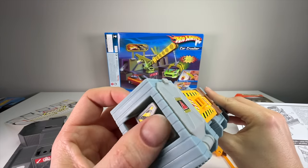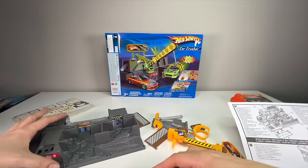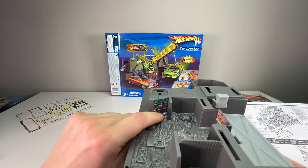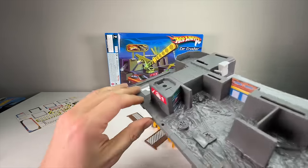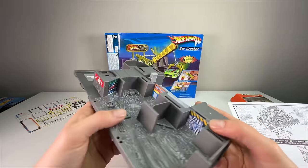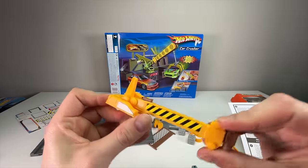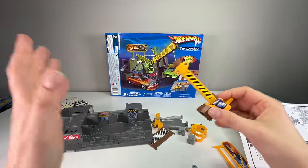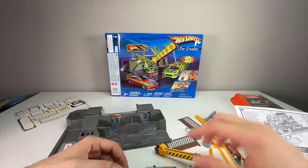The only hiccup was a little bit of separation on one edge. Some stickers are difficult — one that goes inside was tricky, and a couple on the base were very hard to position correctly. I put one on twice, took it off, put it back. One sticker wrapped around which I thought was interesting because it's kind of hidden behind stuff — but it's cool they thought to do that. Overall, not bad with 20-year-old stickers.